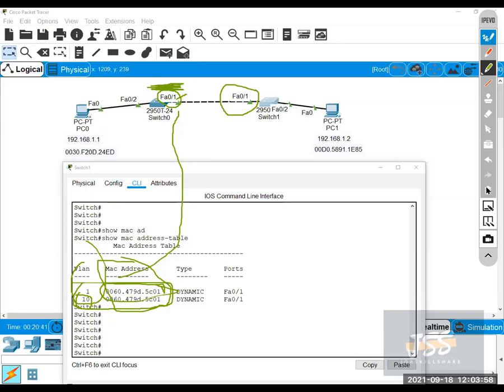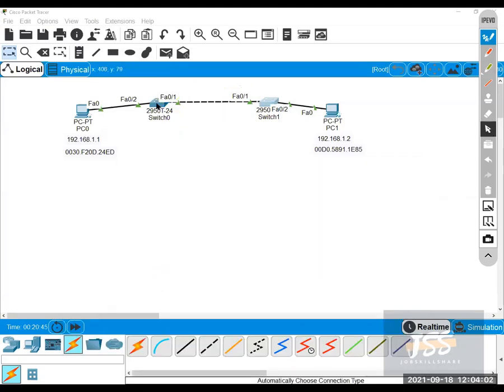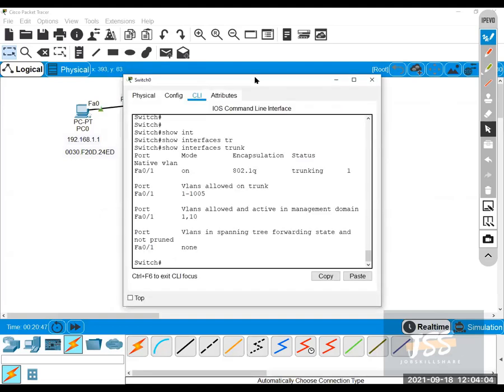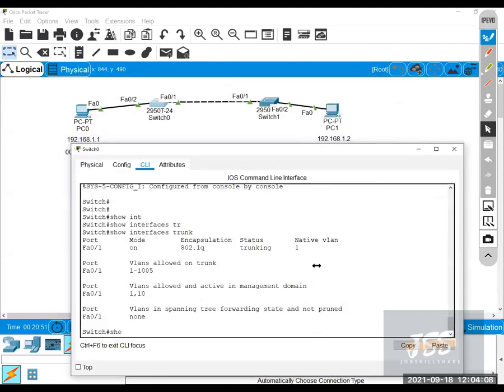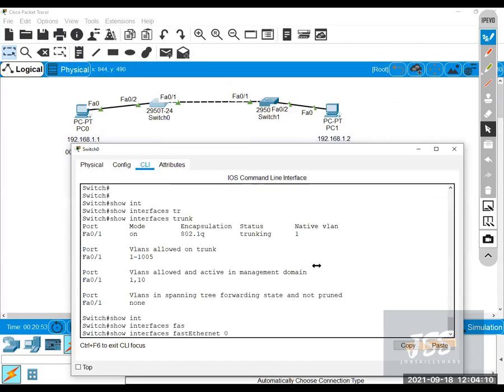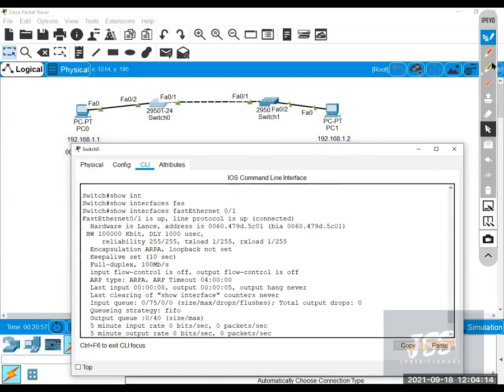If you want to confirm, what I can do is close this one, come to this switch, and type show interface Fast Ethernet 0/1. This is a command we are going to use a lot, all the way through the CCNA.